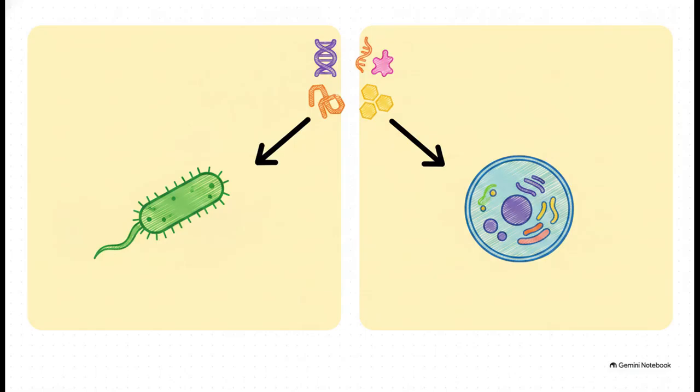Let's zoom out for a second to the foundation of biology, cell theory. Cell theory tells us that all living things are made of cells, that cells are the basic unit of life, and that new cells come from existing cells. We divide these units into simpler prokaryotic cells, like bacteria, and much more complex eukaryotic cells, like the ones in you and me. But here is the amazing unifying concept: regardless of whether a cell is prokaryotic or eukaryotic, its entire physical structure and metabolic function rely entirely on the exact same four macromolecules we just outlined. The complexity differs, for sure, but the building blocks are identical.